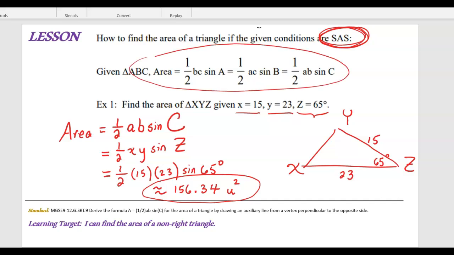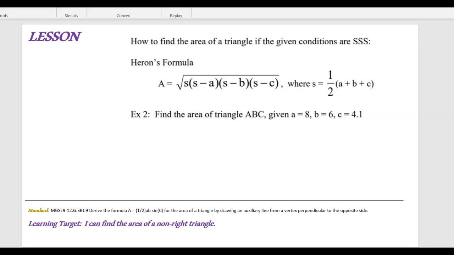Boom, there it is. Now, there's another formula which we're not going to prove. The proof is pretty elaborate. If you want to go to Wikipedia or YouTube and follow it, the proof involves the law of cosines, multiple substitutions and a lot of algebraic manipulation, but it's not bad. It's a long proof, and this is beyond the scope. But it is really important to know this formula. It's an SAT formula. If you're given three sides of a triangle, the cool thing is it doesn't depend on angles. You can just be given the three sides of a triangle, and you can find the area even if it's not a right triangle.